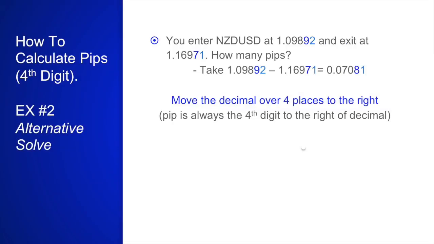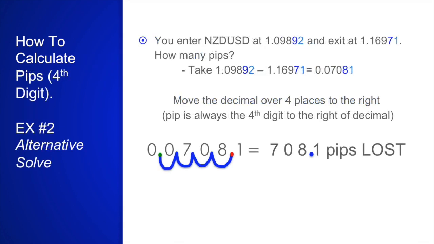And now for my favorite type of way of solving a problem. Remember, once you've got it solved, equals 0.07081, just move the decimal over 4 places to the right. Simple. Here's an example. Take 0.07081, slide the decimal over, 1, 2, 3, 4, and there you go. Honestly, the reason why I like this is I can just look right at my phone and see that decimal and mentally see myself sliding the decimal over.